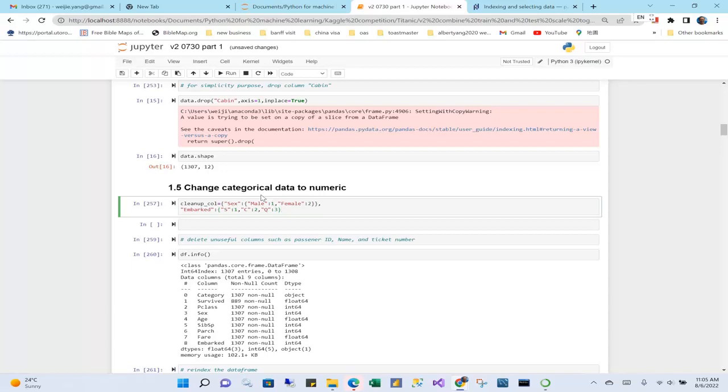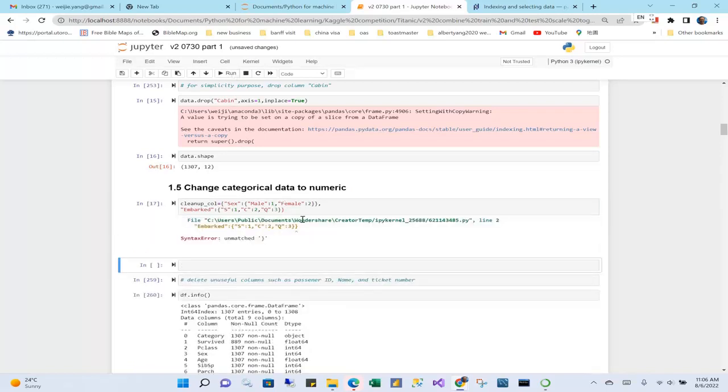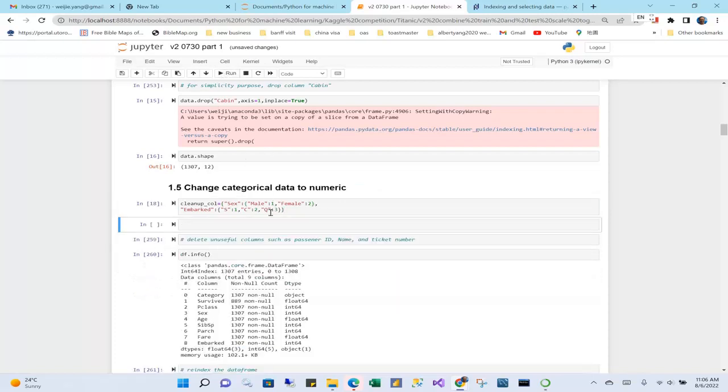Okay, then we have the big bracket. S1, C2, Q3. I think that's everything, right? We have the cleanup column. Unmatched. I think we are missing some values here. We have the male, we have the female. Yeah, this one is too much here. Change that. Okay, so we did this one.